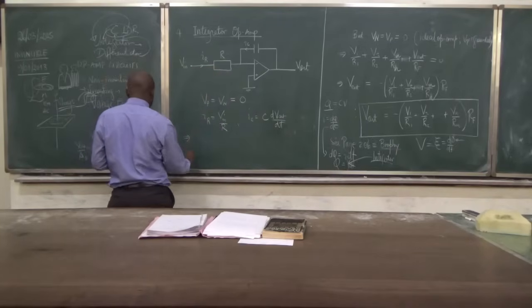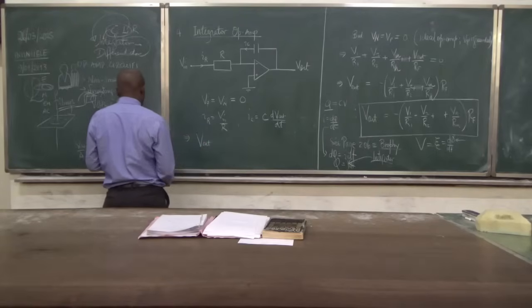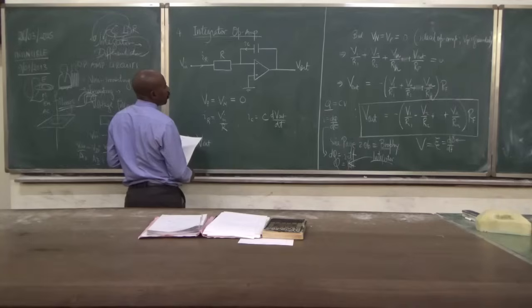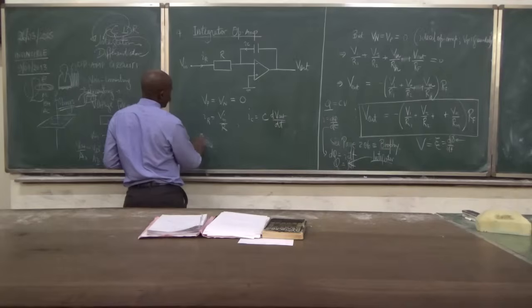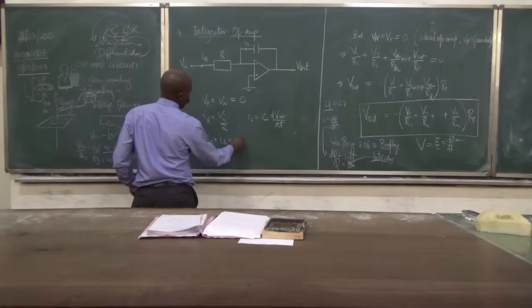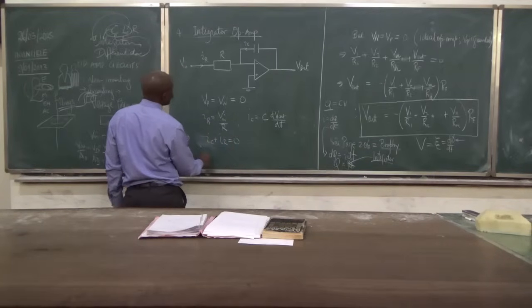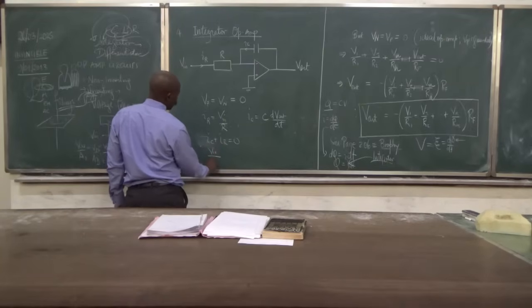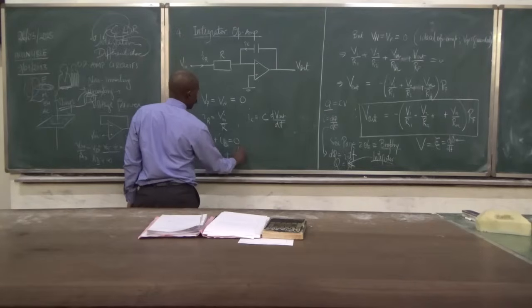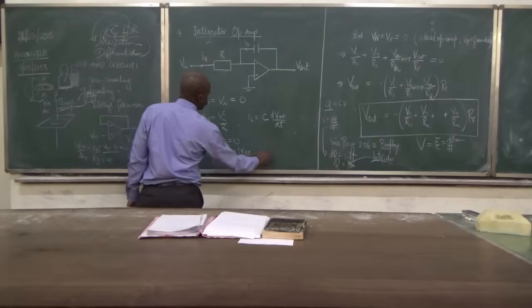So this would imply that V out is equal to... I don't want to jump the step. The step is IR plus IC equals to 0. And so we have V in over R plus C dV out by dt equals to.